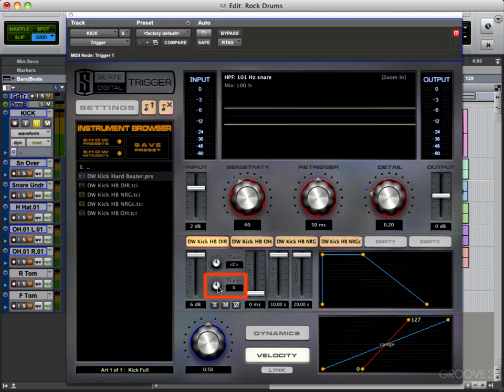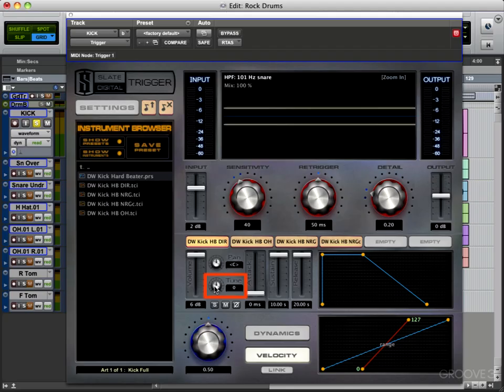Underneath that is the tuning knob. You find this control in just about every drum machine, but it allows you to pitch your sample up or down based on what you're hearing in the song. Sometimes the actual note sound of a drum will clash with what you're doing, and as soon as you tune it into the key of the song, the drums begin to sing and really come alive in the mix.